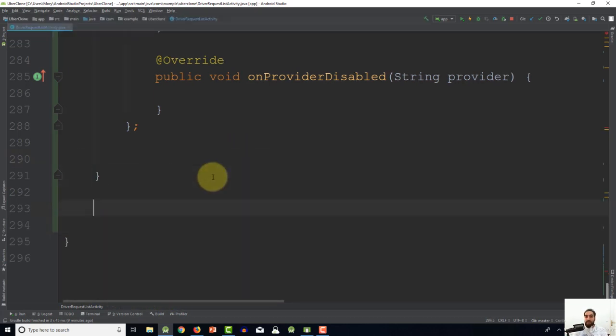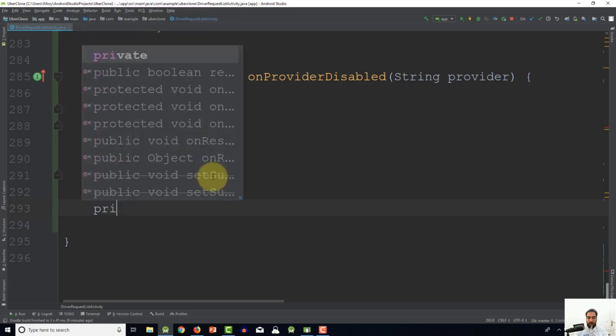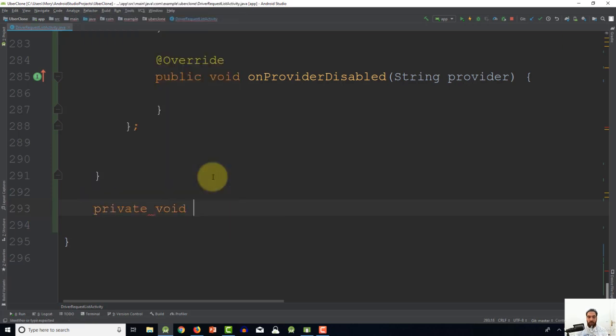So it's always better to create a method for one specific task. So I'm gonna say private void, and I'm gonna name my method save driver location to parse, and I'm gonna put a pair of parentheses. So let's just open and close this method.